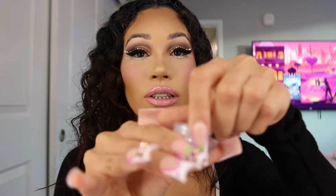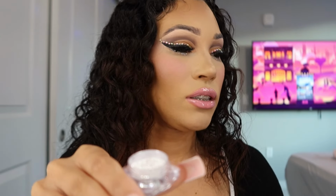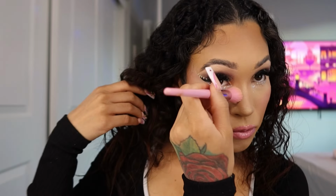This is the finished look. I'm most likely gonna take this lip color off because I don't like it. Oh, let me put some of this like in my inner corners. This is a pigment and I think it's called White Diamond. It just makes the look way better. Oh my god, I put way too much. Let me try to wipe it off.